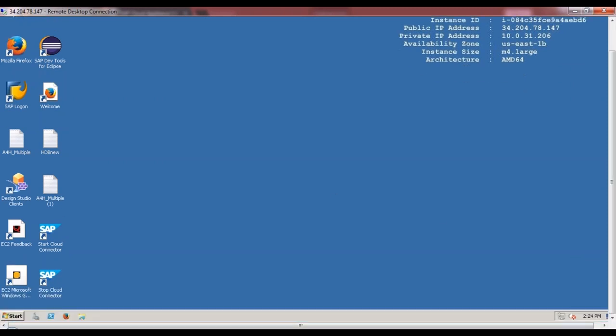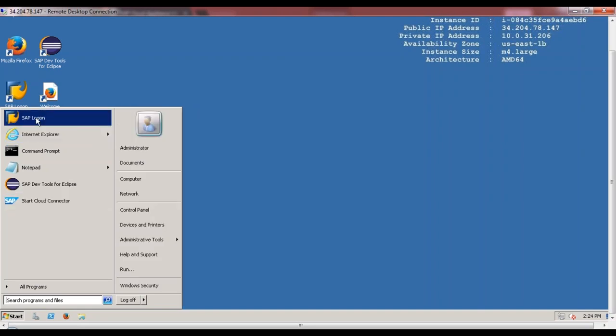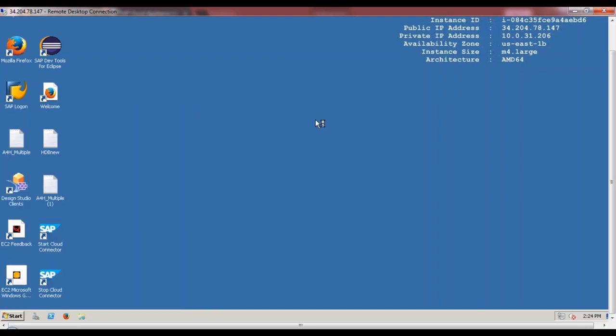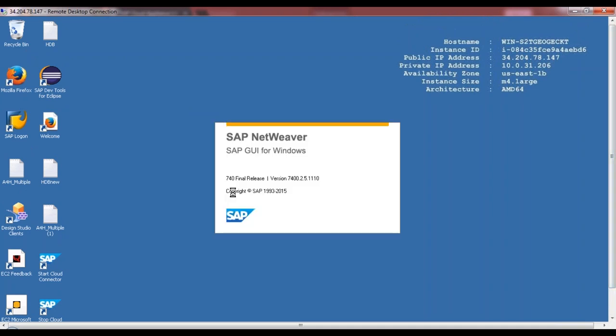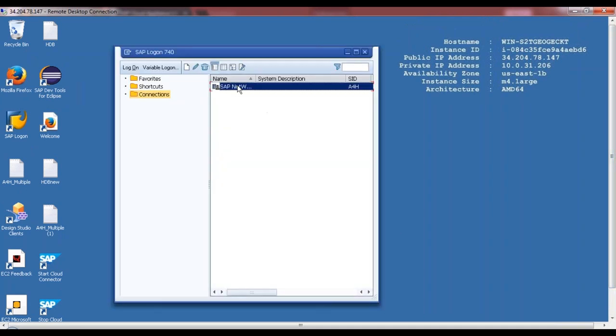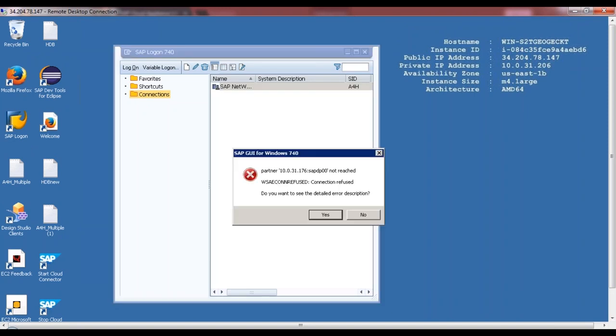So if you don't want to work locally, you can go to SAP Logon installed in this server. All of that is already configured for you. That's all done in the CAL automatically for you. See, the server will also be added to it by default. Everything is ready to use now.